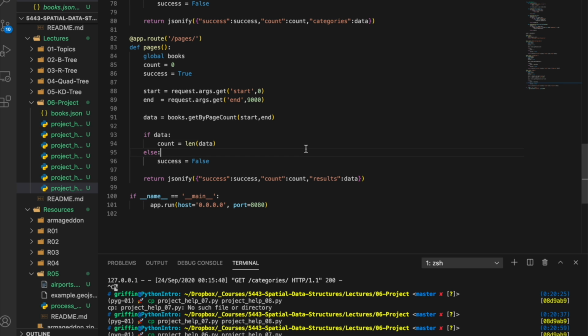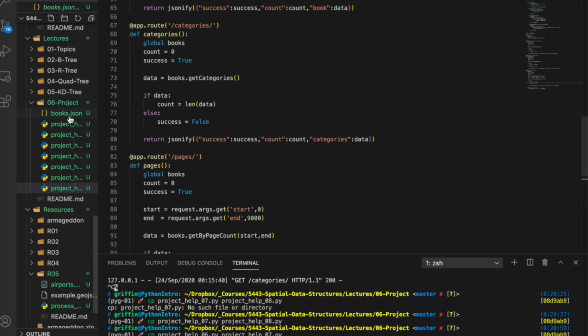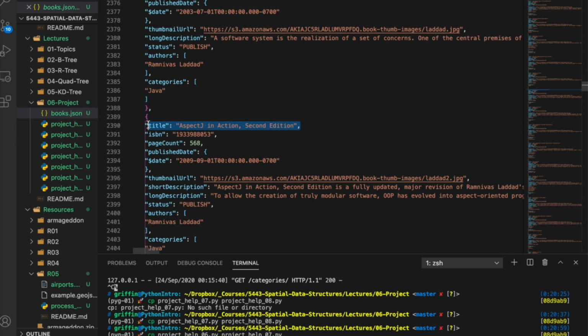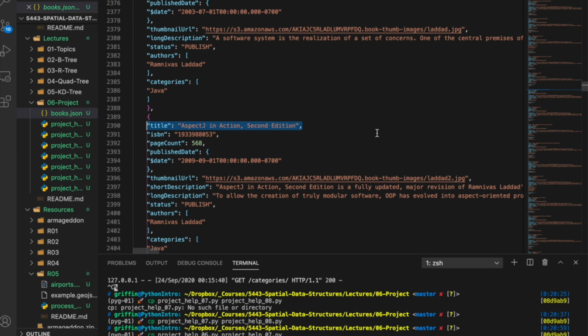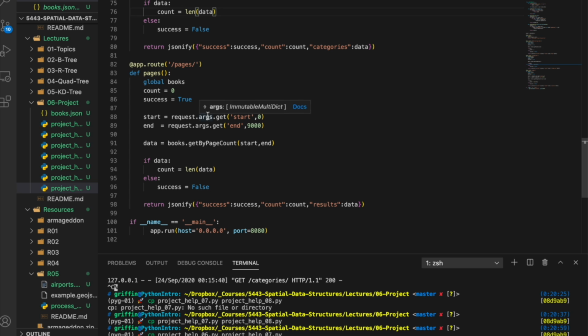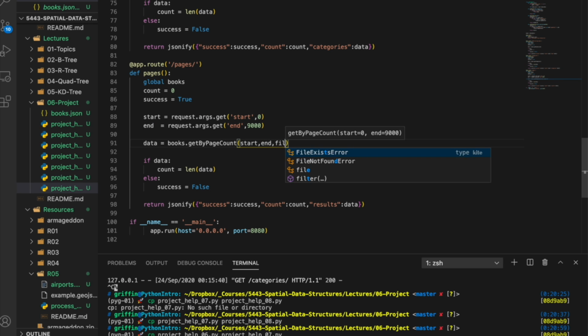No, hold on. I said we were going to filter stuff. I don't want to send everything back. It's too big. So let's just send back the titles for now. Okay? That means we've got to filter it again. So here, let's do this. When we look for pages, data is equal to start and end, comma, and we'll say filter is equal to, actually, we'll just call this filter.